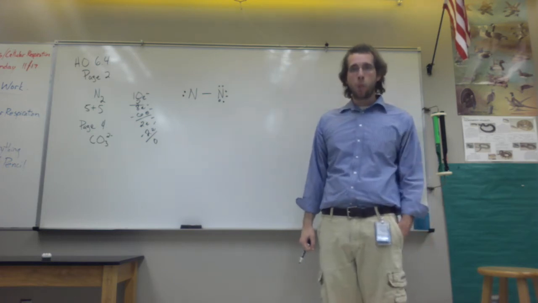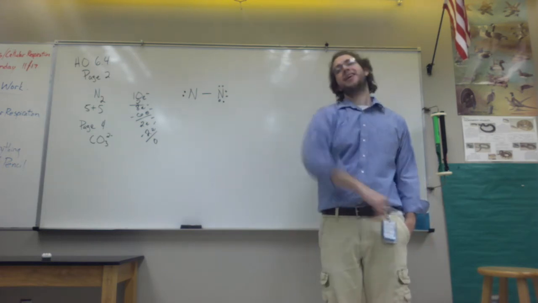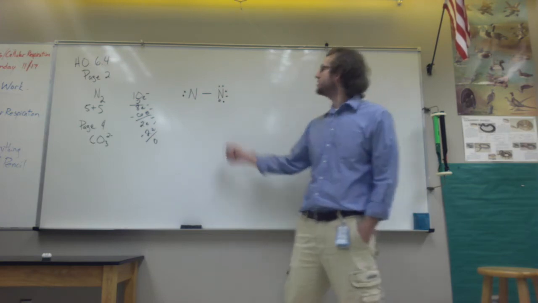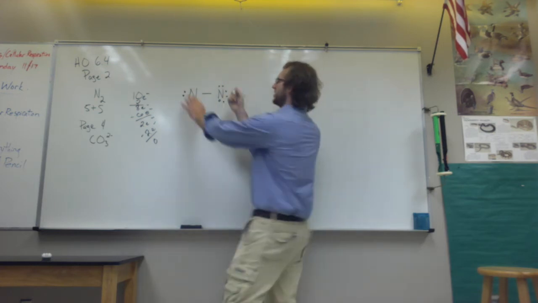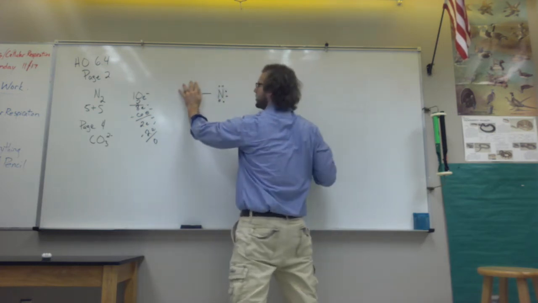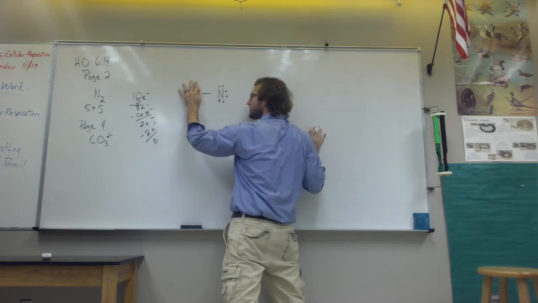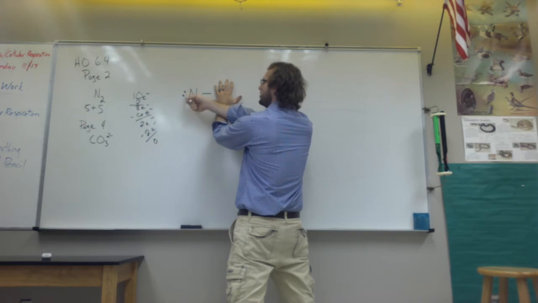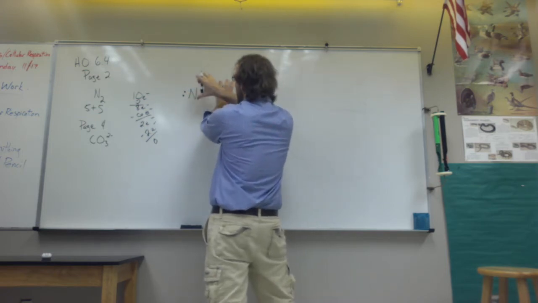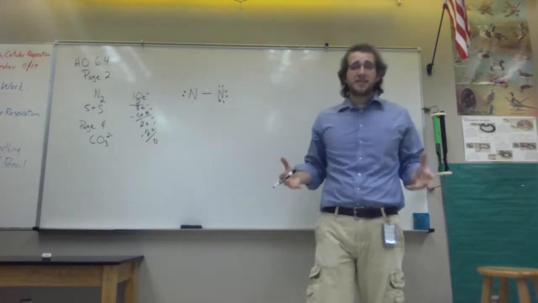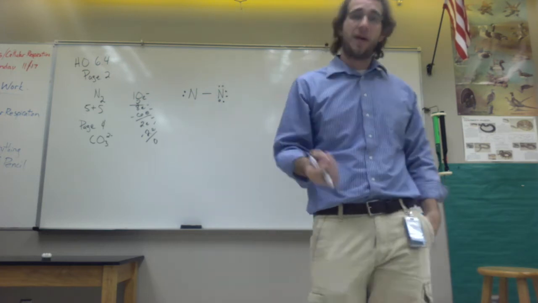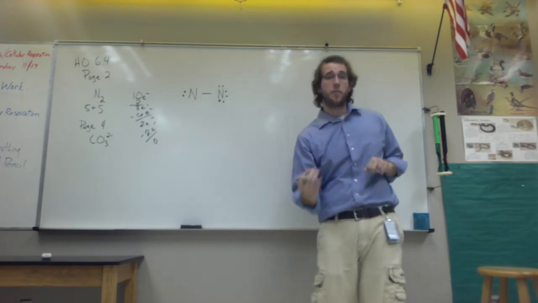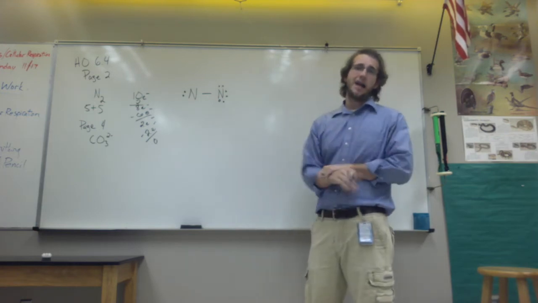Whoa, whoa, whoa. As we look at our molecule here, you should be going, wait. We're done? Can't be done. Because our outer nitrogen atom has all 8. It's totally fine, totally stable. But if we look at the central nitrogen, we have 1, 2, 3, 4. This nitrogen is not happy. But we're out of valence electrons, which means we're going to have to do some extra sharing. We're going to have to send some electrons down into a bond. We're going to have to form a triple or a double bond depending on how many electrons we've got.